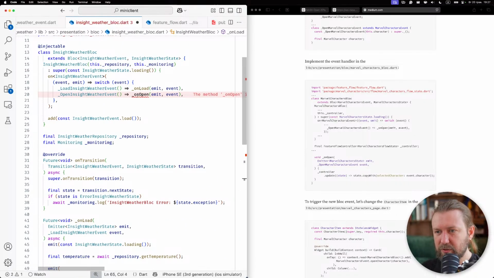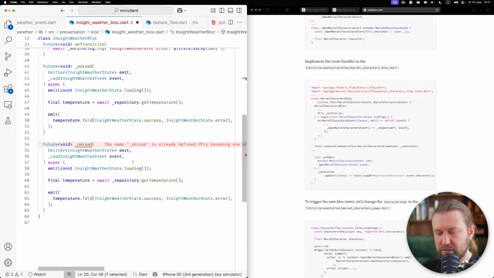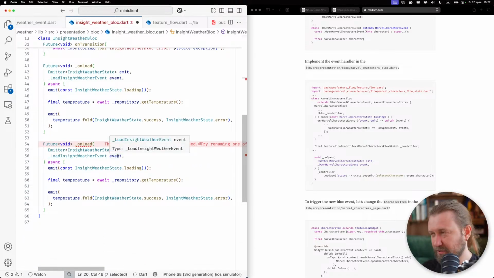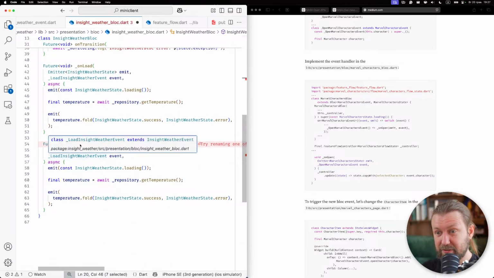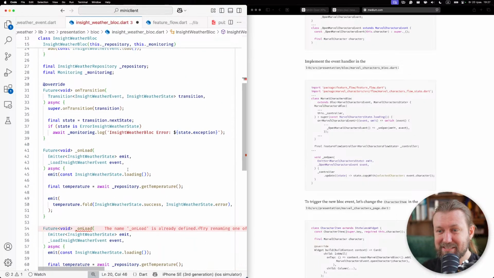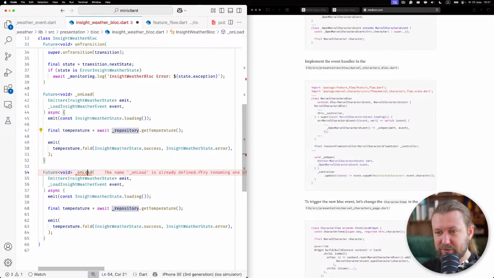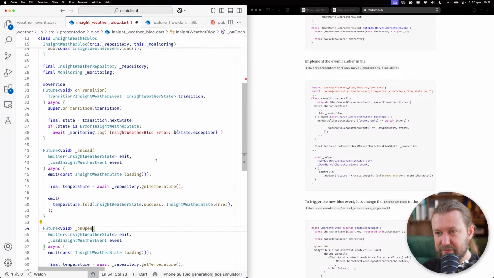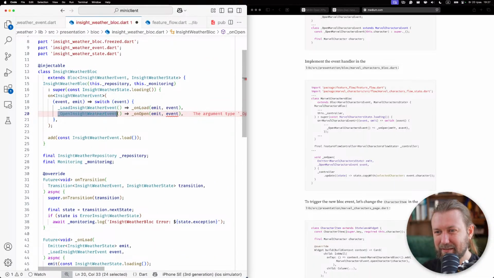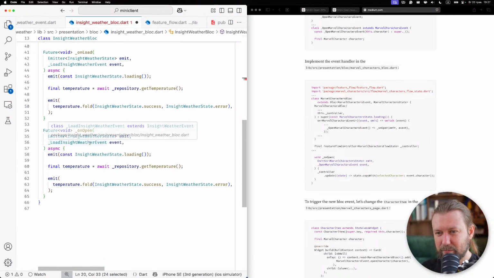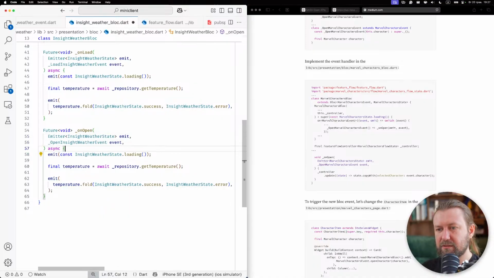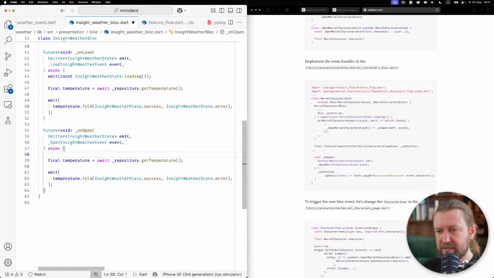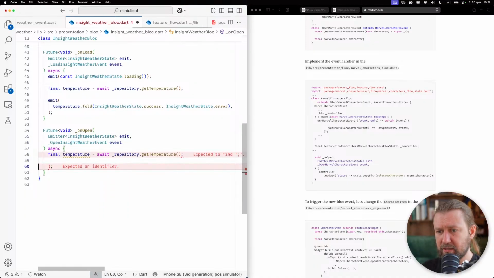I'm so used to using ChatGPT, Copilot or Cursor here, because that's just boilerplate that usually you don't implement yourself anymore. But here, let's implement this one. All right, on open, we don't need to manage states here. I'll remove emits.